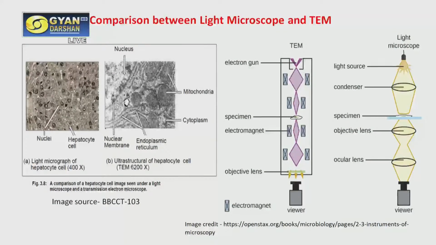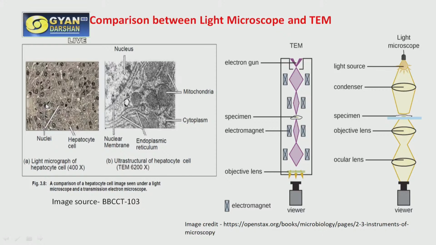If the biological specimen is eukaryotic cells like hepatocytes, then it produces the internal structure of the eukaryotic cells, like subcellular organelles, nucleus, mitochondria, endoplasmic reticulum. If the biological specimen has some kind of disease or toxicity in the cells, then the structure is different from normal cellular structures. Here you can see two figures: one is captured by the light microscope and another by the electron microscope. This is the specimen of hepatocyte cells. The hepatocyte cells are present in the human liver.